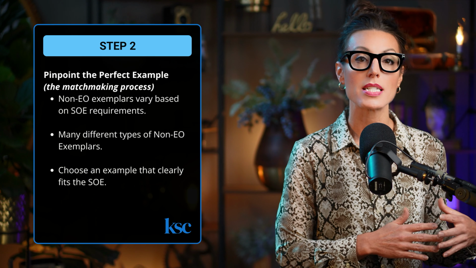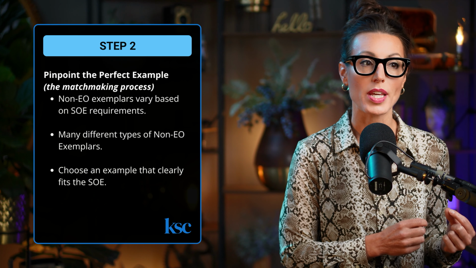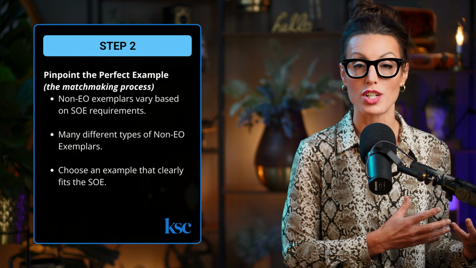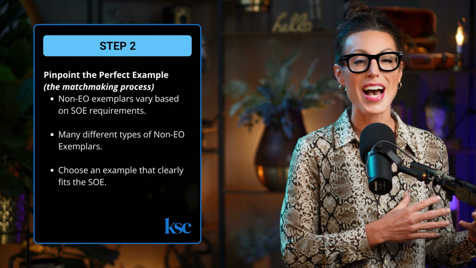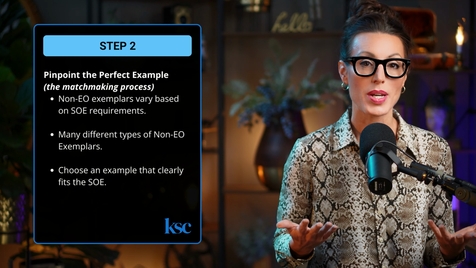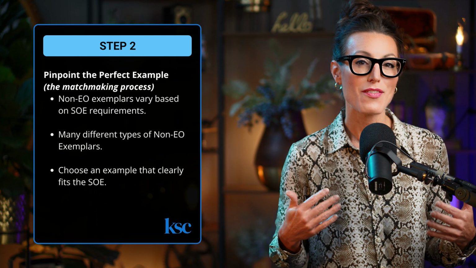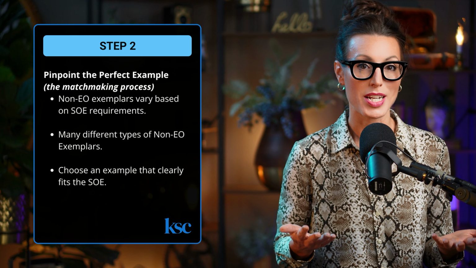And the example must demonstrate or prove how the key elements of the SOE are present and operationalized in your organization, i.e., what does this look like in real life and in practice? Now, non-EO exemplars do not follow a one-size-fits-all structure. They really vary based on the specific SOE criteria.